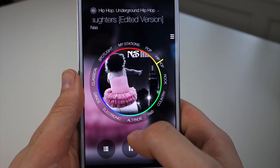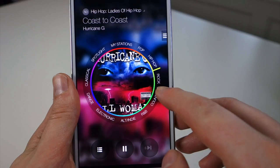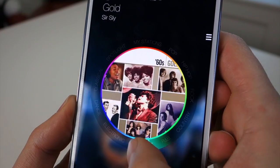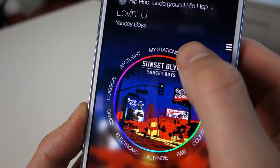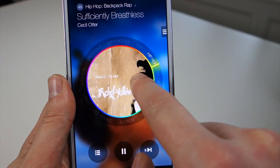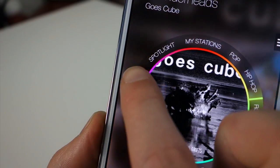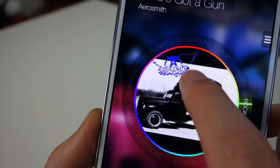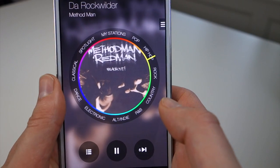You can tap in the middle and you get this sort of two-part dialer. On the outside you can see there's hip-hop, rock, country, and all these different genres. You can grab and drag to get to different genres, or just tap and get into one — that's the fast-moving outer dialer. The inner dialer lets you go station by station more slowly, so you can see how fast the outside moves versus a more controlled navigation on the inside. The navigation is cool and simple at the same time.